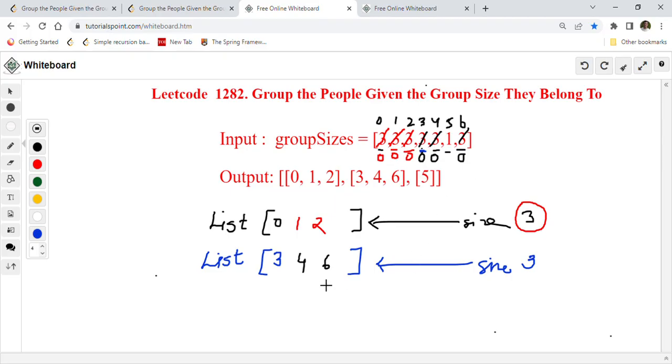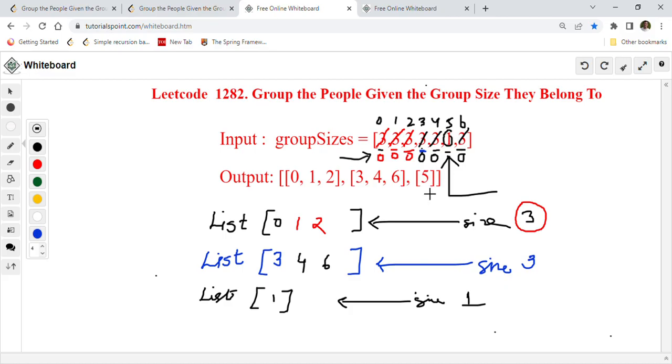So now again I'll go through this input. It's a for loop. It will find the first value which is not 0. So the first value not 0 is this one, correct? I'll create another list, and I'll put 1 there. I'll also find out the size given in the input. So size here is 1. This one we got from here. Now one person is already here, so we'll reset it to 0.